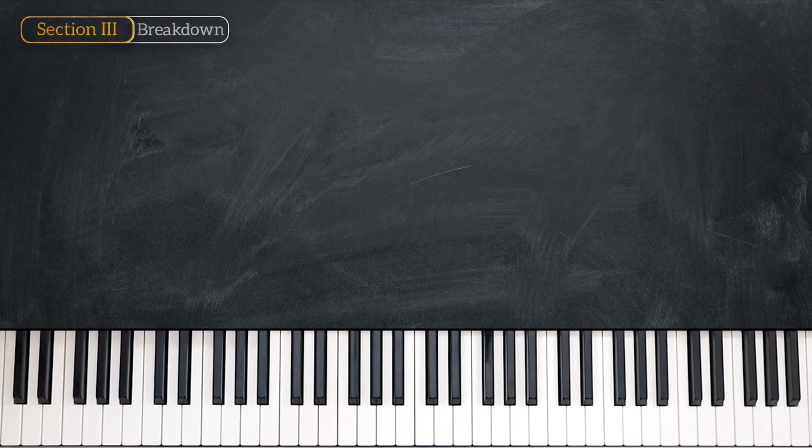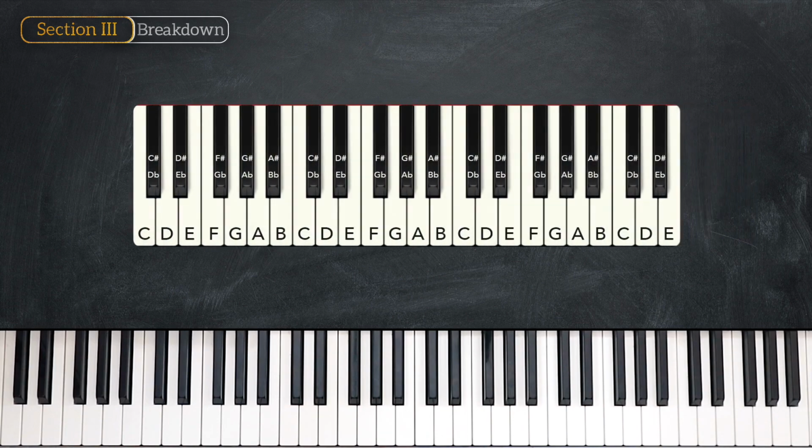Now that we know what it is and why we use them, it's time to figure out how to make them. Let's start with the major scale. As I said, a scale is nothing more than a succession of notes in a specific order. And the order of those notes will determine exactly which scale we're dealing with. The order, or the formula for the major scale, is the following. We're going to take any note on the keyboard, let's stay original and play C. Since we're starting on that note, we're going to create the C major scale.